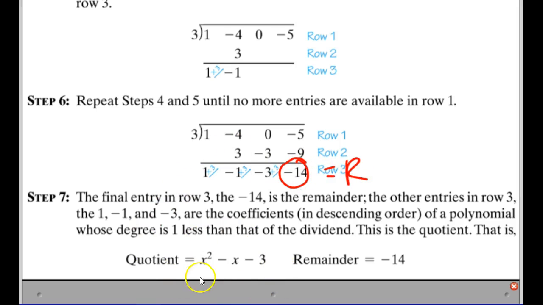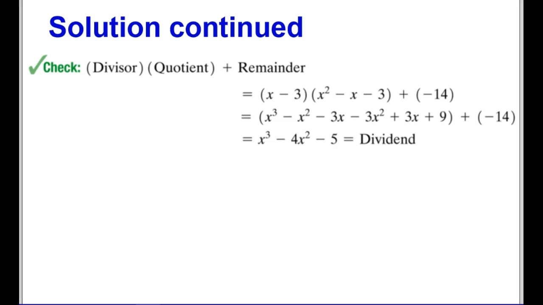So now I can rewrite my quotient. It's going to be x squared minus x minus 3. Generally, I like to start over here on the right side. The last number is your remainder, then your constant, then your x term, then your x squared term, and if we keep going, the next one will be your x cubed, then the 4th, then the 5th. It's easier for me to work backwards going this way, and we'll see that in just a second. I can double check by multiplying those out, and when we do, we see that I get what I started with.